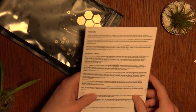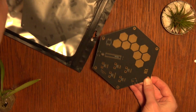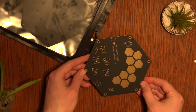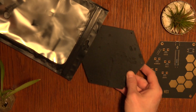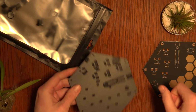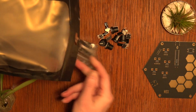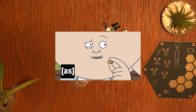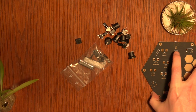Booklet. Oh, that's a thing of beauty there. Look at that. Nice looking PCB. This is the backing. It appears to be wood. And we have lots of little bits. So the next thing, I guess, is to get those little bits and solder them onto this beauty.